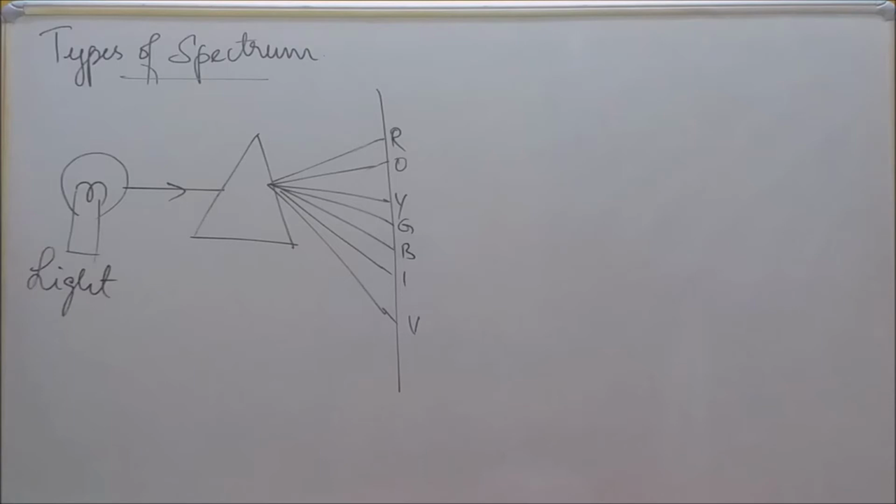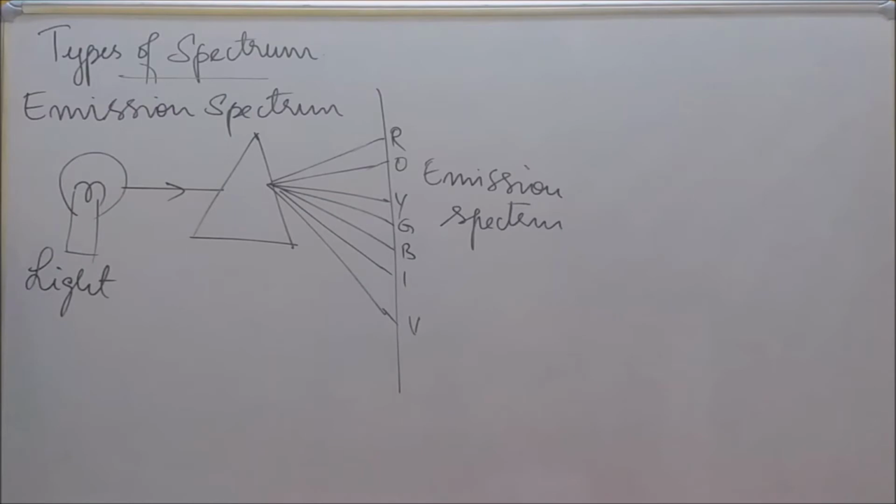So here I consider a light. This light comes directly from the source, right? And it is examined by a spectrometer, then the emission spectrum is obtained. That is, it can emit all the colors. Here it emits all the colors directly from the source. Okay, that is nothing but emission spectrum. Okay, so in this spectrum, each source has its own characteristic emission spectrum.